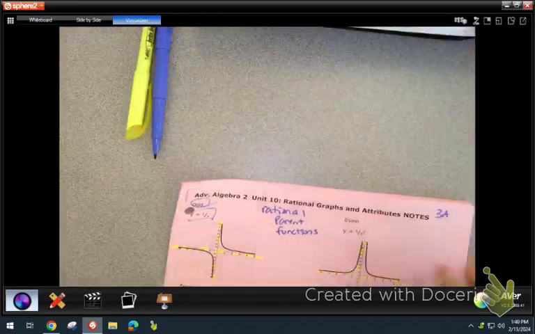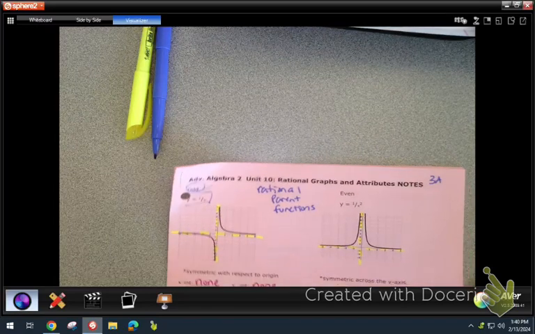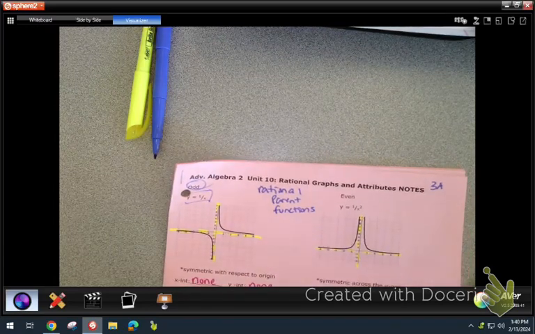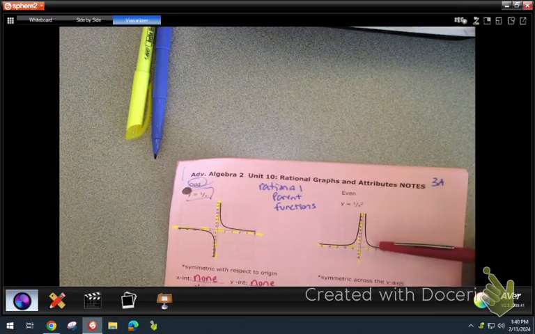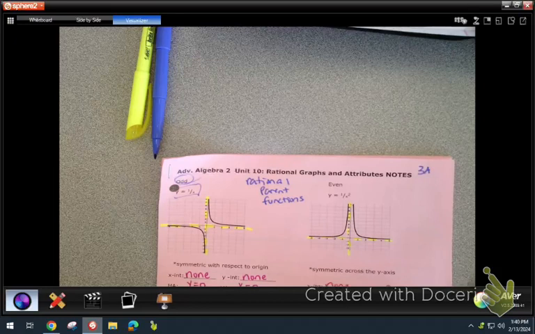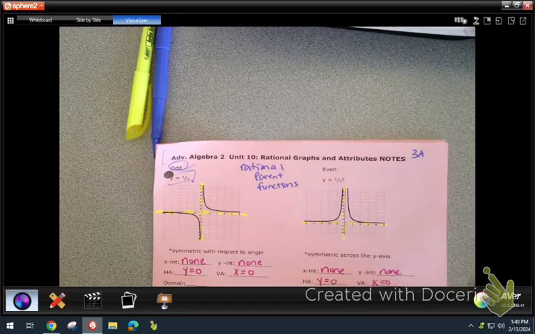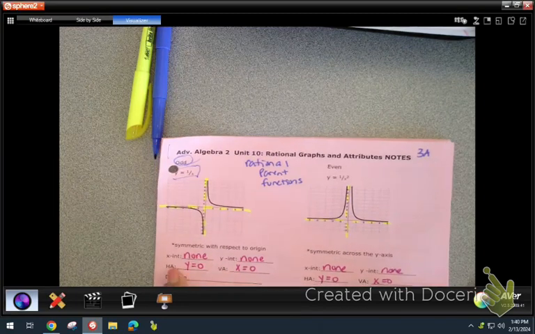Talk about the rational odd parent function first. Is there an x-intercept? No. Is there a y-intercept? What about the even one? Is there an x or a y-intercept there? No, not with these parents, okay? So you're going to have none and none there. For your asymptotes, again, the parents are really boring. So the asymptotes are just x equals 0 and y equals 0. Make sure you know which one goes with which. Hey, VAX. So y equals 0 is your HA. x equals 0 is your vertical asymptote for both of these. So these are breaks in the graph, okay?